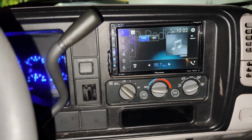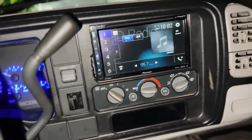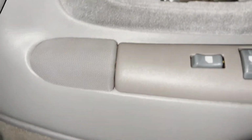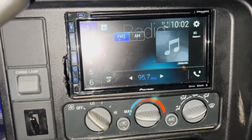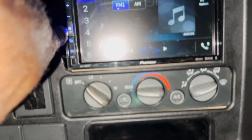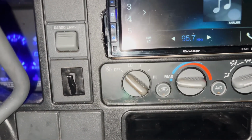All right, YouTube, checking back in. Finished product, got the door panels in. I did go ahead and put the Pioneer tweeters in there. As you can see, got the new Pioneer speakers back there. Went ahead and put my double din in. Don't mind this little piece right here. I gotta fix it. I might just buy another one, but don't mind that piece right there.